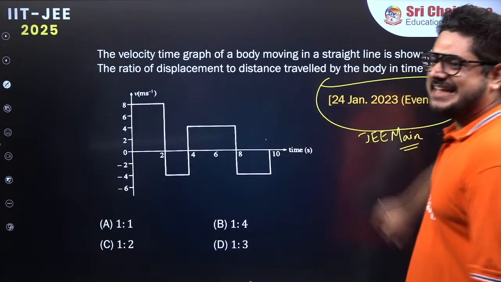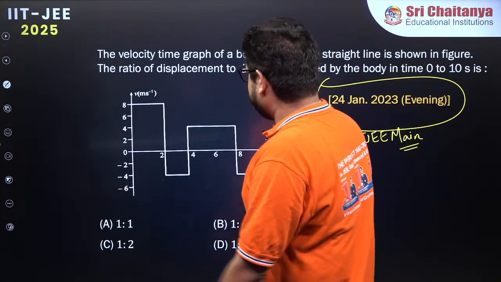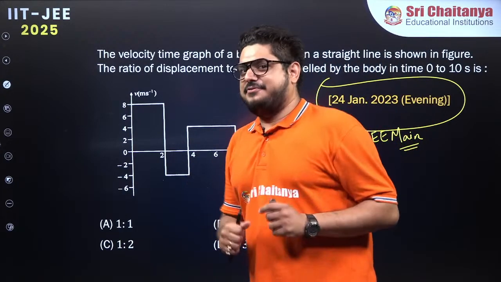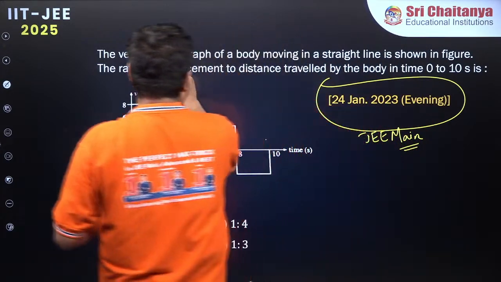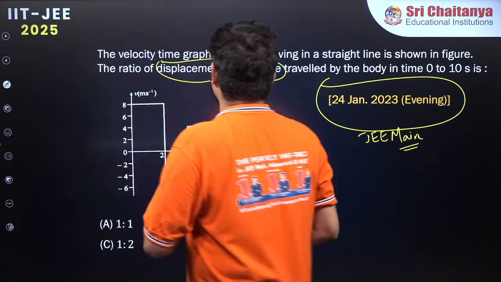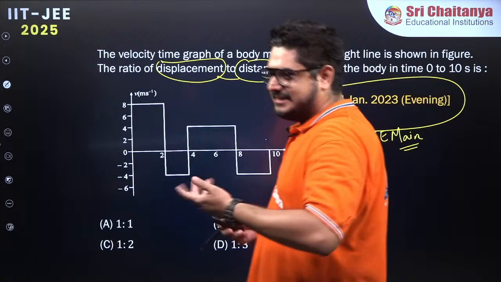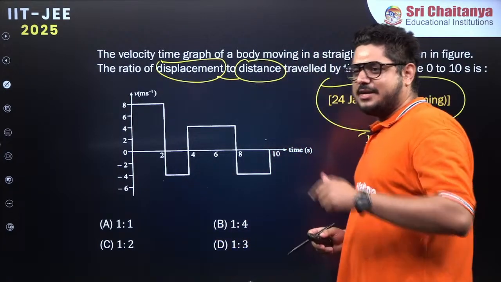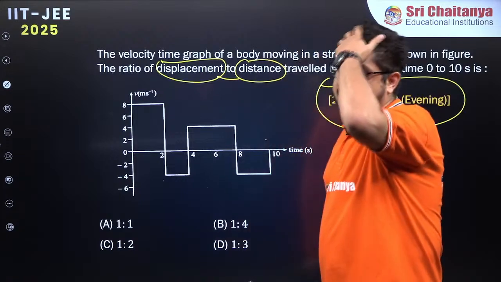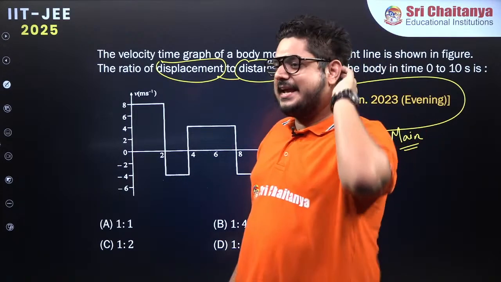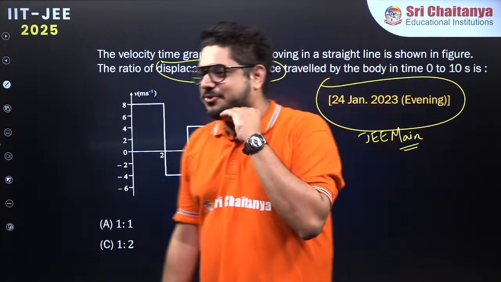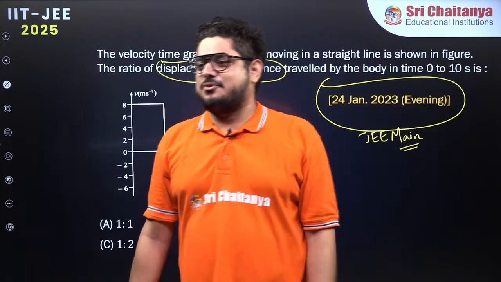So velocity time graph is being given in the question. You need to find out the ratio of displacement to distance. What is the difference? Can anyone tell me what is the difference between these two parameters? ये बहुत ही अच्छा question है. What is the difference between these two parameters? 1:3, yes, correct. Venkat Subba Reddy is correct. He got the correct answer, I think so. 1:1 नहीं आएगा. Naidu, Siddha, it's not going to be correct. Venkat is correct over here in this question.